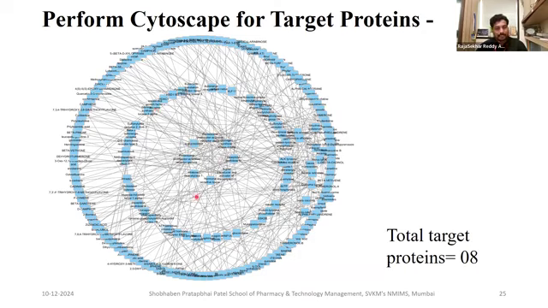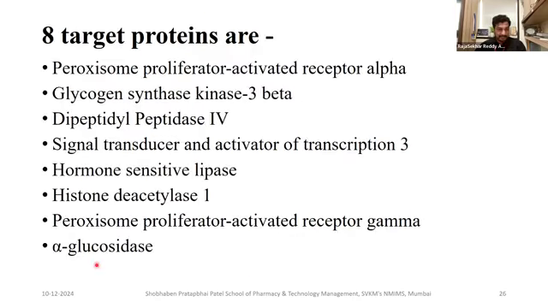And among the target molecules, we applied the degree filter. In the degree filter, we kept in the center 8 targets. These 8 targets we explored in molecular docking and MD simulation. The other targets also have connectivity with all the different phytochemicals, but we have proper shortlisting criteria, as I mentioned earlier: betweenness, closeness, and apart from that, the most important, the degree filter. We applied all these 4 criteria, analyzed properly, and we took these validated 8 targets for further exploration in in silico modeling. And these are the 8 targets.